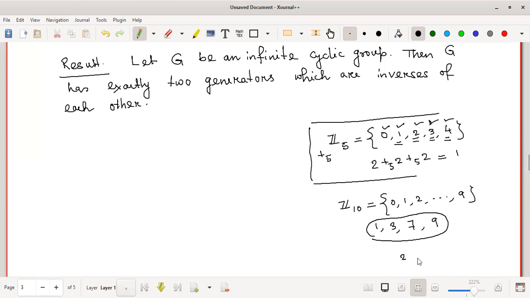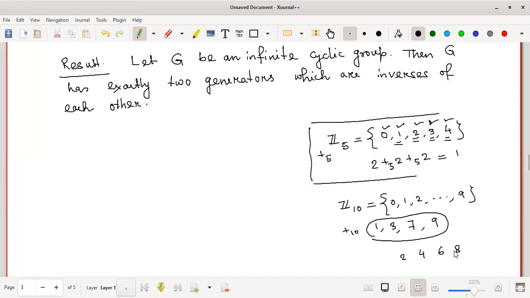2, 2 plus 2, addition here, the operation is addition modulo 10. 2 plus 2 is 4. 2 plus 2 plus 2 is 6. 2 plus 2 plus 2 plus 2, 4 times, is 8. Then 5 times is 0. 6 times is again 2. 7 times is again 4. 8 times is 6. 9 times is 8. So you don't have the chance to get these odd numbers like 1, 3, 5.